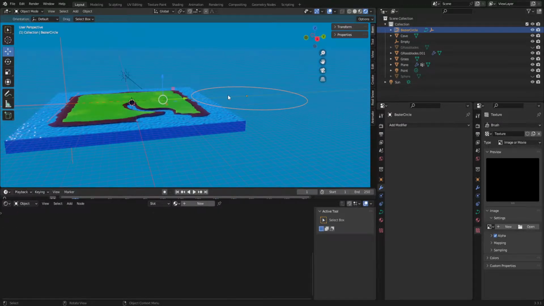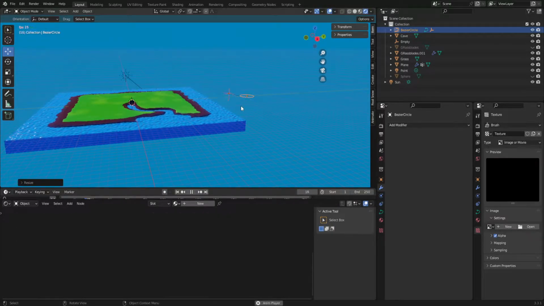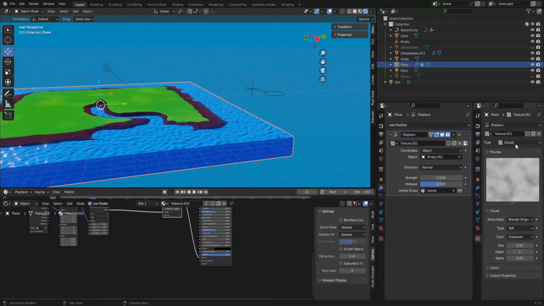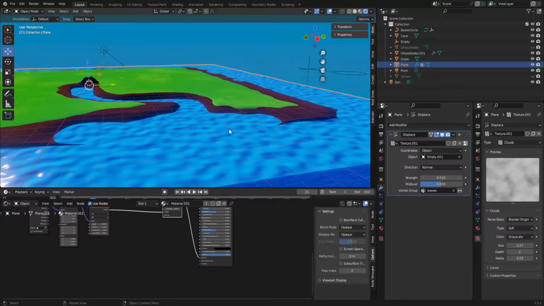So scale it back down to what it was, or close enough. Now we're going to go back into our options here. And this is where we tweak and change the strength and the mid-level to make it look like water and not jello.